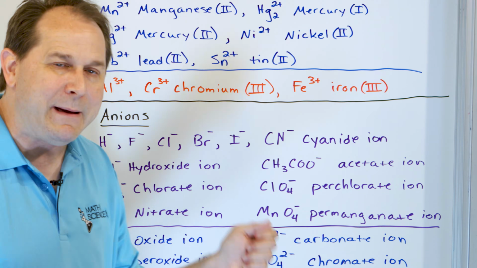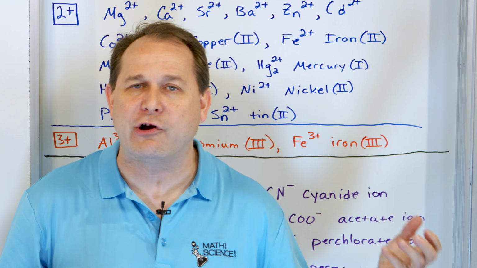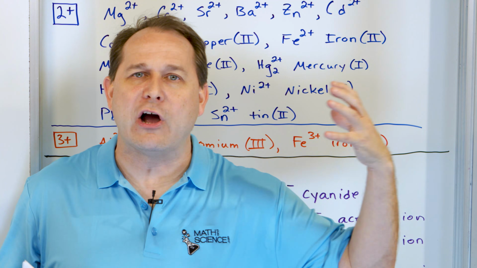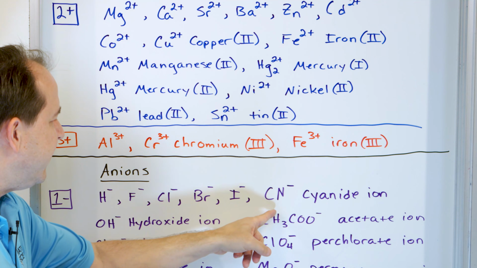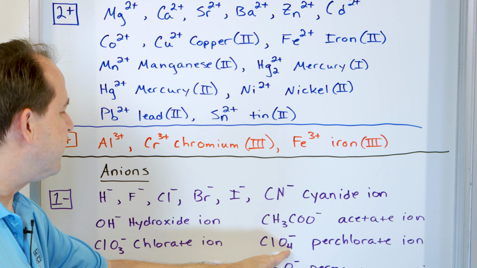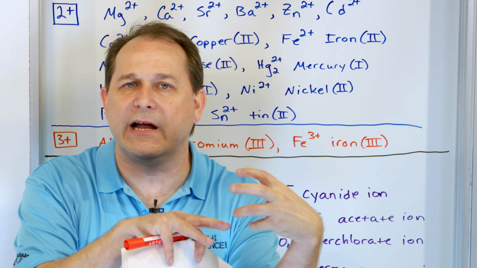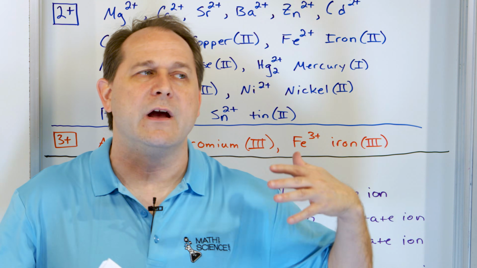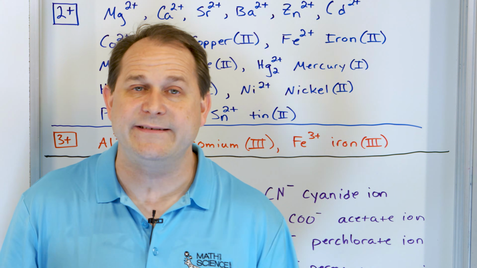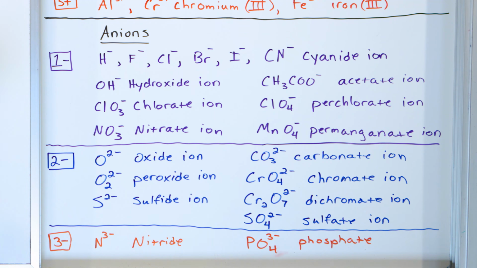You are not expected to know why these have the charges they do. You're not. We're going to talk about it later because it has to do with electron sharing. Notice that all of these are coming from the right-hand side of the periodic table. So they're all sharing electrons, and later we learn how to predict the charges on these polyatomic ions. All you need to know is that they exist and that they're stable and that they're common.